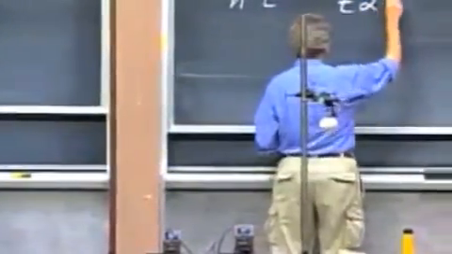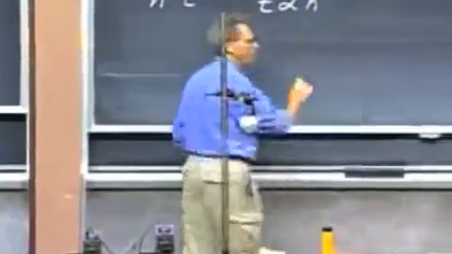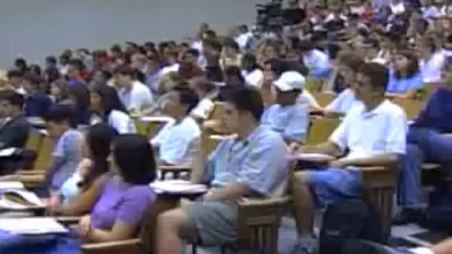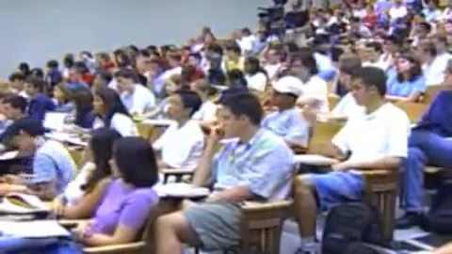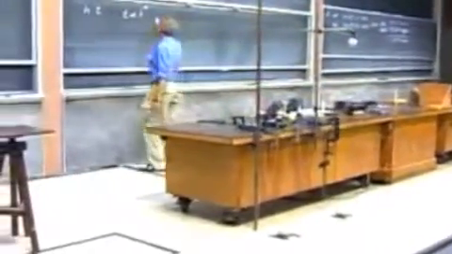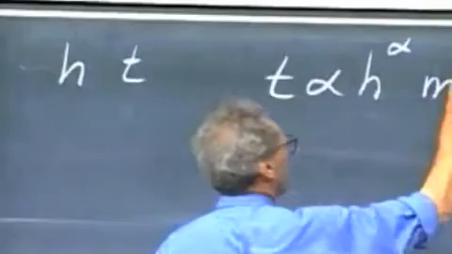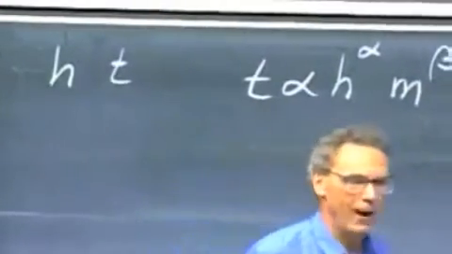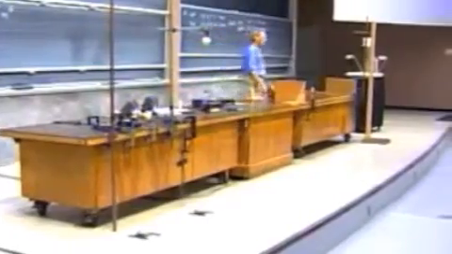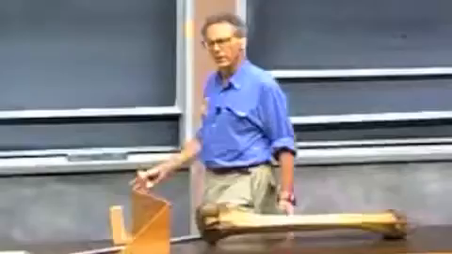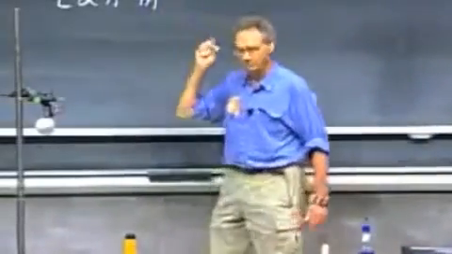So I said to myself, well, the time that it takes must be proportional to the height to some power alpha. Completely reasonable. If I make the height larger, we all know that it takes longer for the apple to fall. So that's a safe thing. I said to myself, well, if the apple has a mass m, it probably is also proportional to the mass of that apple to the power beta. If something is more massive, it will probably take less time. So maybe m to some power beta. I don't know alpha, I don't know beta.